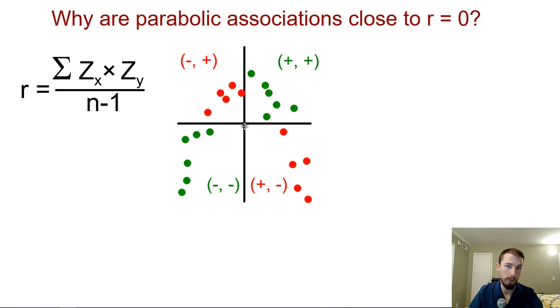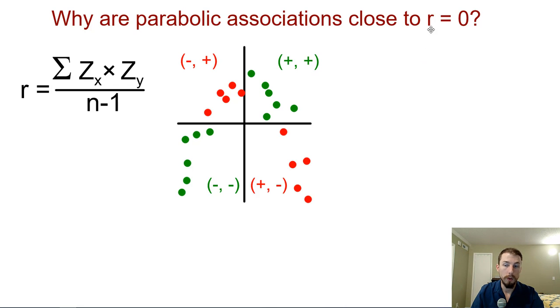That'll be important when we're doing linear regressions, which we're not doing until the next chapter, so don't worry about that. It's like lines of best fit, which is obviously where this is going. So all these positive green ones here with positive x and y Z-scores are going to be canceled out by the negative ones over here. And all the positive ones in the third quadrant are going to be canceled out by the negative ones in the fourth quadrant. So what we're left with when we take the sum of the product of Z-scores is something close to 0. Then we divide that by that. It doesn't really matter, it's still going to be close to 0.